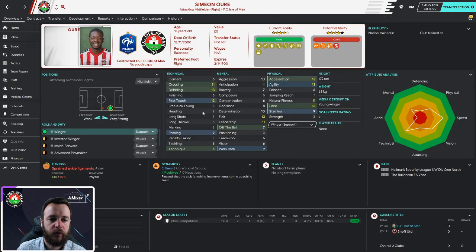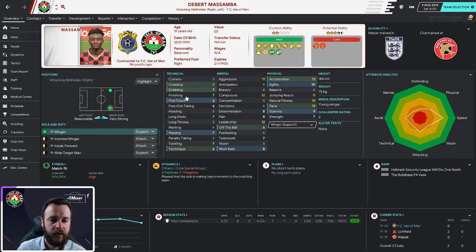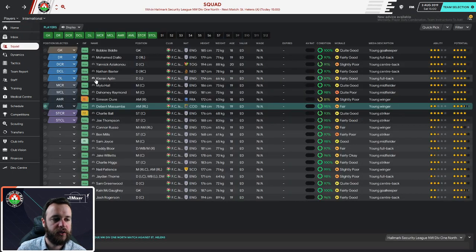On the wings, which are going to be two crucial areas, Simeon Oure, a French youth player from Sheffield United. Good pace, good crossing, probably one of the better technical players that we've got. 4-star current ability, 5-star potential, nothing to complain about with him there. On the other wing, we've got Debert Masamba, an ex-Walsall player. Can play on either wing, which is great for us to have. Again, good physical attributes, good mental attributes. Does need some work physically, but we'll give him time and continue to bring him through.